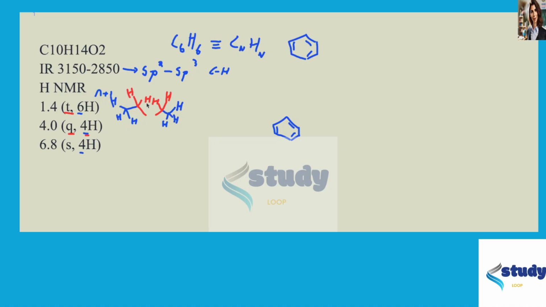Now the red hydrogens, there are 4 hydrogens in total. These are neighboring 3 hydrogens, so 3 plus 1 equals a quartet. So it seems like there's some sort of internal plane of symmetry. And the most important thing here is that the 4 hydrogens off this benzene ring all act as a singlet, meaning they are all one type of proton. The only way we can get that is if there's an internal plane of symmetry. So we know we have carbon-carbon-carbon-carbon on 2 sides of the molecule, but we also have 2 oxygens. So let's add those oxygens first, and then add the CH2 and CH3 so they can split each other. Then we get a molecule that looks like this.